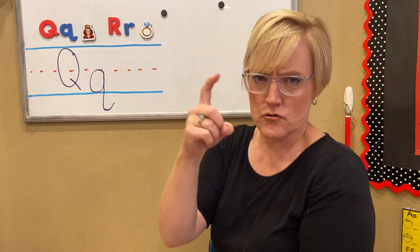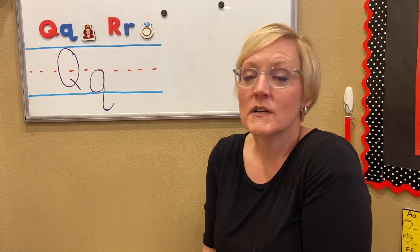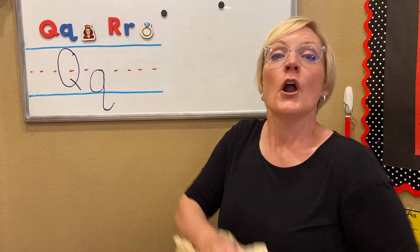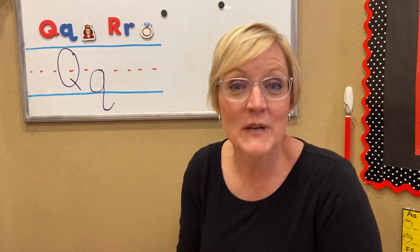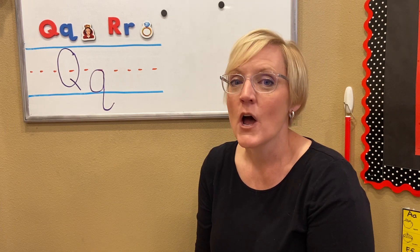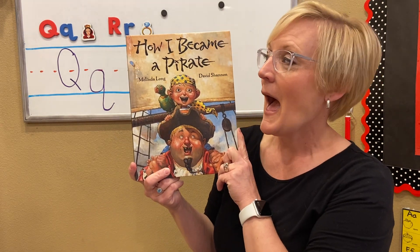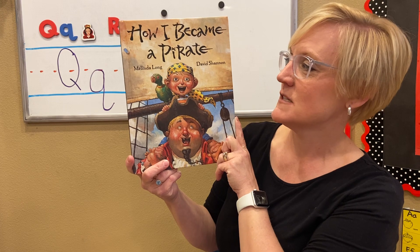R says Arr — very good. Now, if we were at school today, we would curl up under our favorite quilt and snuggle tight, and we would Arr, Arr, read. My favorite story just so happens to be about a pirate. And if we were at school together today, I would read to you. So I'd like to read to you now — one of my favorite stories: How I Became a Pirate, by Melinda Long, pictures by David Shannon.